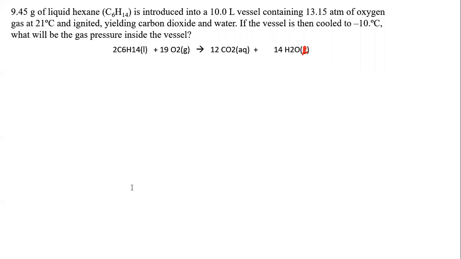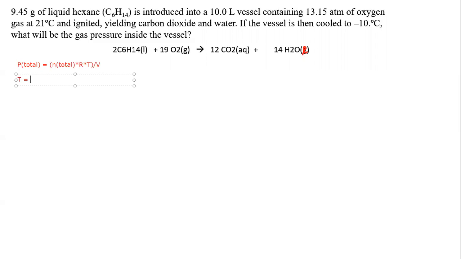So the total pressure inside the vessel will equal the total moles of gas inside the vessel times R times T divided by the volume of the vessel. There are different ways you can do this. This is the way I'm going to do it, but there are other ways you can approach this problem. I'm going to find the total moles of gas. Then I can find the total pressure of the gas, because we already know the temperature.